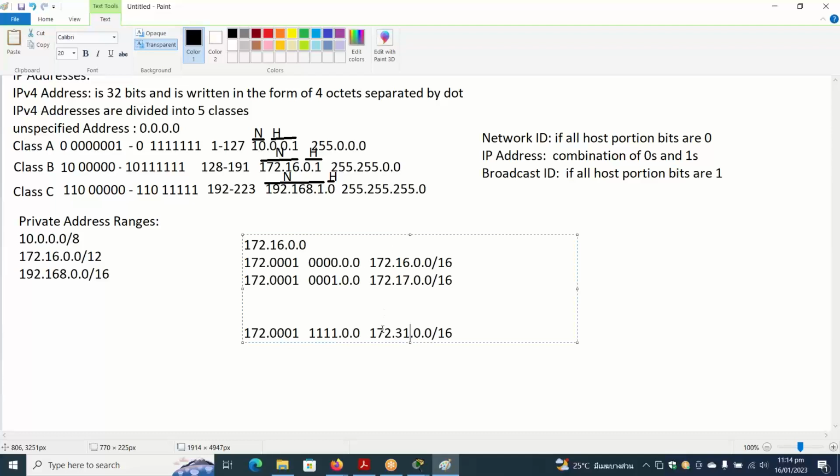So these 16 networks are private, starting from 172.16.0.0/16 to 172.31.0.0/16. We can see the first 12 bits are the same.